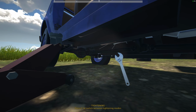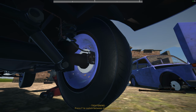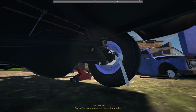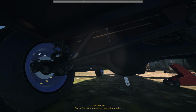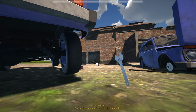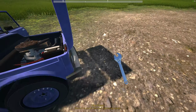This front end is the only thing that's really, really jacked, but this back end is pretty much done, I think, now. Yeah, we have the brake lines, the brakes. Those all look pretty great. Rotors look good. We got all of the control arms on. Well, we do need to replace the back brakes, though. And then there's some hubs in here that we need to replace. So we'll get to that.